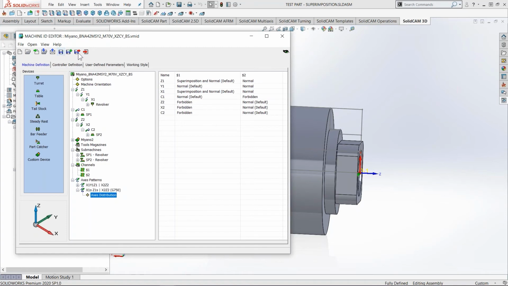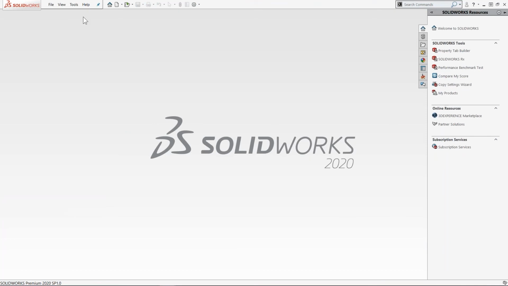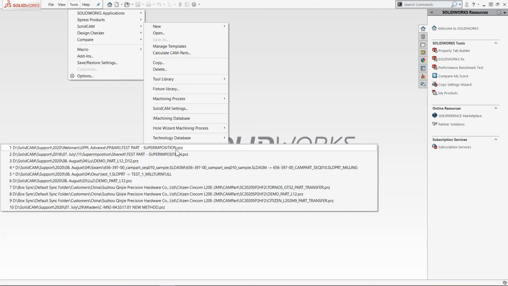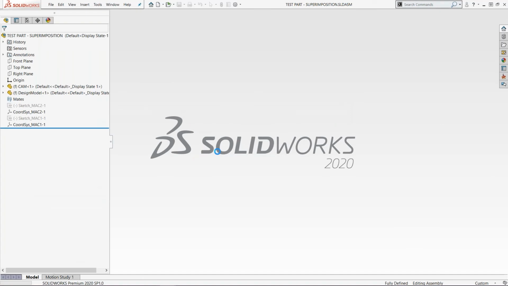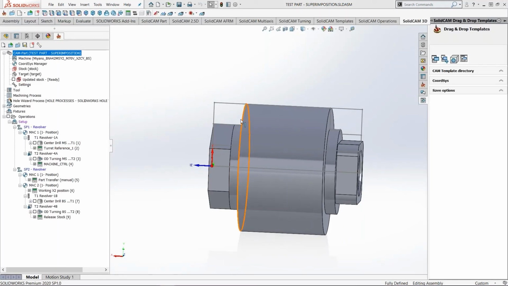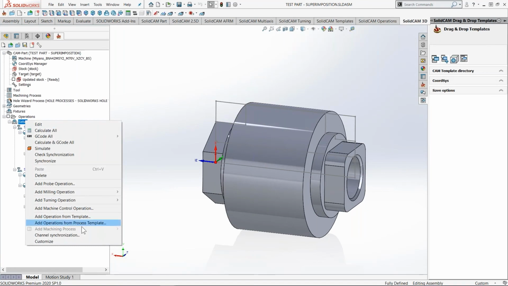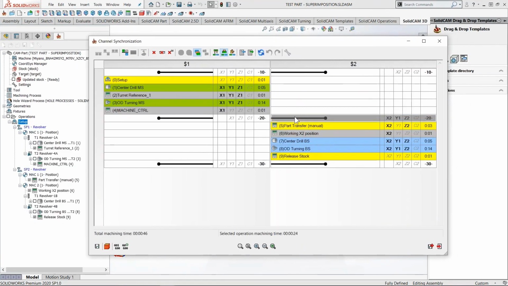All right, I will just save it. And as you remember, once you change anything in the axis patterns and save it, the compiler will basically close. So the only thing you have to do is go and reopen the part. Okay, so as you can see, nothing changed. But this time in the channel synchronization, we are able to switch between the axis patterns. Switching the axis patterns will basically change the labels located over here. So if I right click and change it over here, it will allow you to use the axes that are defined in this axis pattern.